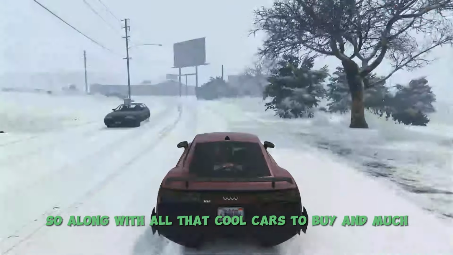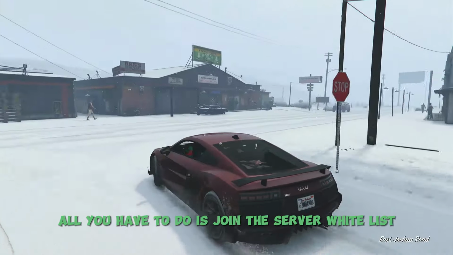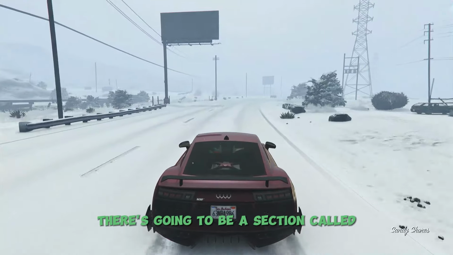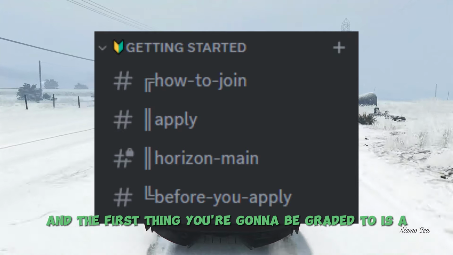So along with all that, cool cars to buy, and much more, all you have to do is join the server. It's whitelisted, and there is an age limit. Now remember, when you join the server, there's going to be a section called Getting Started, and the first thing you're going to be greeted with is a How to Join channel.